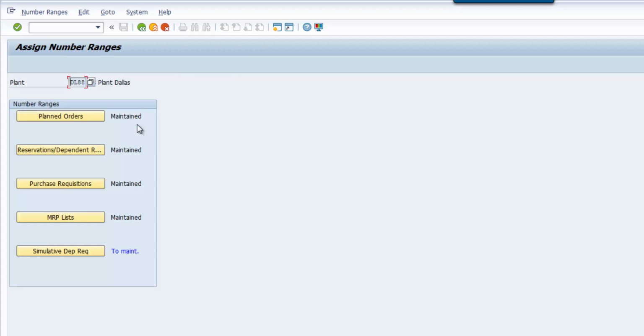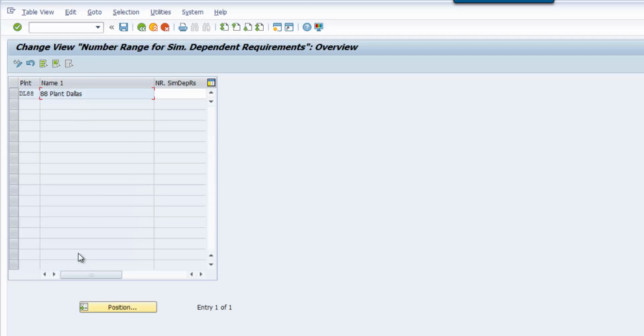So you can see, did I do them or I didn't do them? This is probably one of the places where students are famous for getting into problems. They might get a text message or decide to do a Snapchat right here in between purchase requisitions and MRP lists, and so they think they did it, but they really didn't do it. So here's a place you can double check your work and make sure that you truly maintained the work that you think you did.